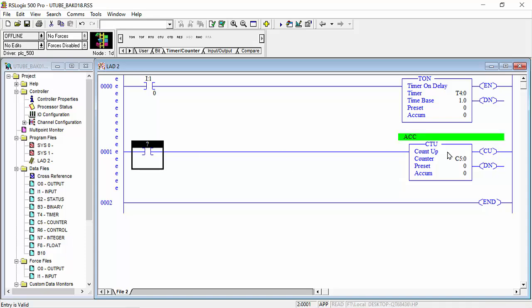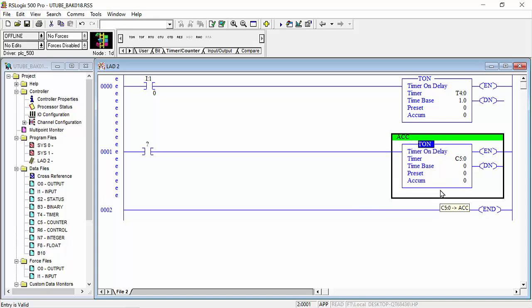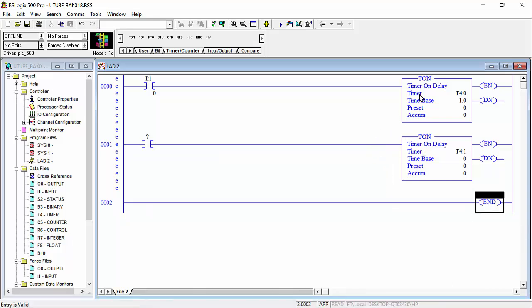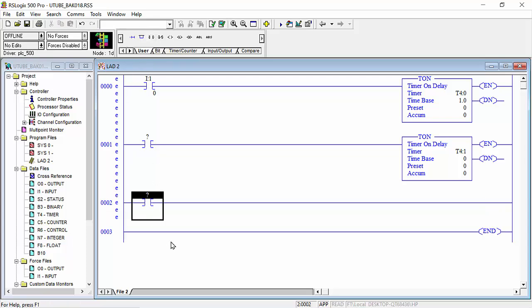This I will also make one TON timer, T4:1, because when the sequence is running, you will understand better. T4:1 will run from the counter, and here we will take one more bit.